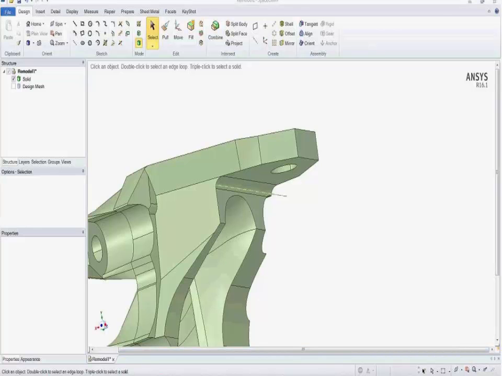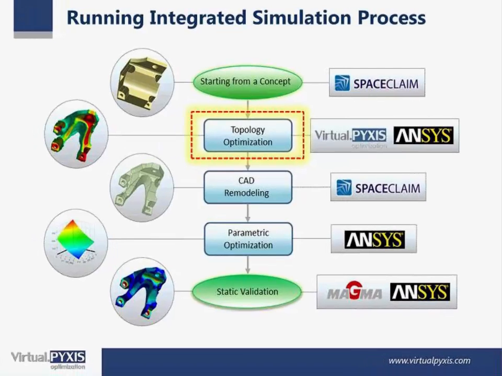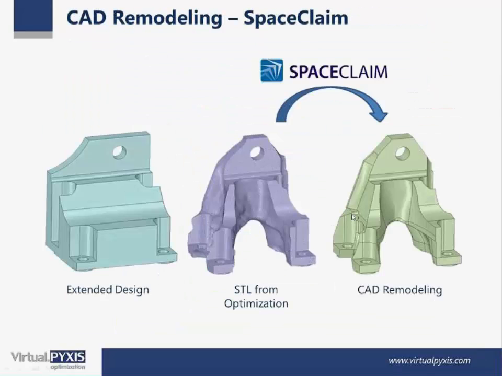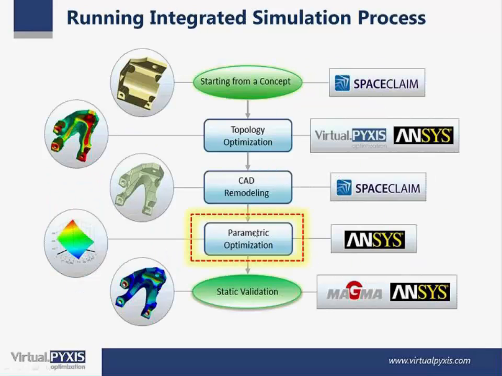So moving back here to my presentation, as I told you, we designed this using SpaceClaim. So we extend the design, export in STL format to generate from the optimization. After that, exporting to SpaceClaim, and working to generate a new model condition. So the next step is the parametric optimization, where I can complement, and it's not like a competitor of the topology, but a complementary situation.